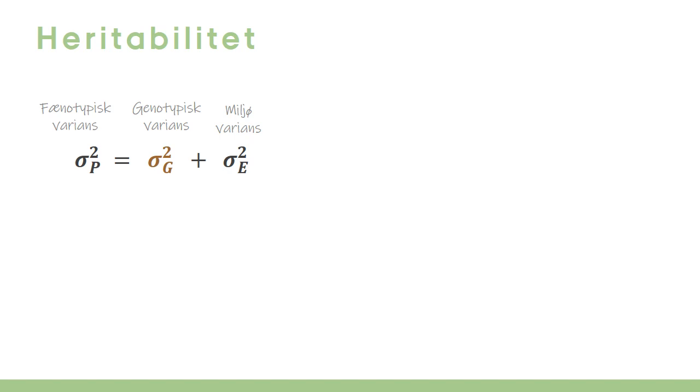So there we have our phenotypic variation that consists of our genotypic variation and our environmental variation. Now, heritability can be calculated by looking at that proportion of the phenotype that is passed down from the parent to the offspring, and that is the genetics. So we have the broad sense heritability, and that is calculated by dividing the total genetic variation over the phenotypic variation.